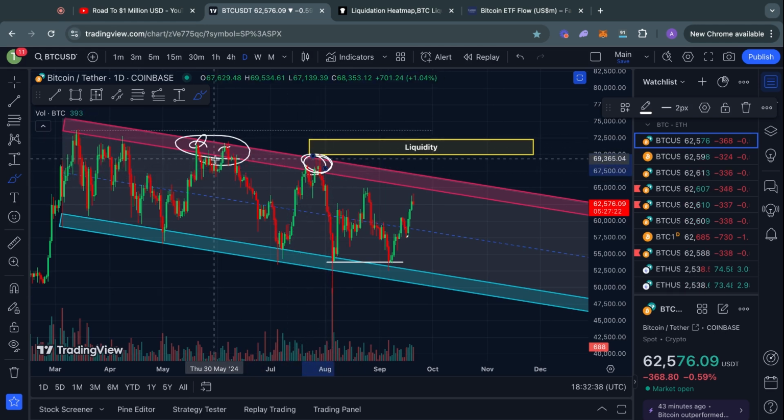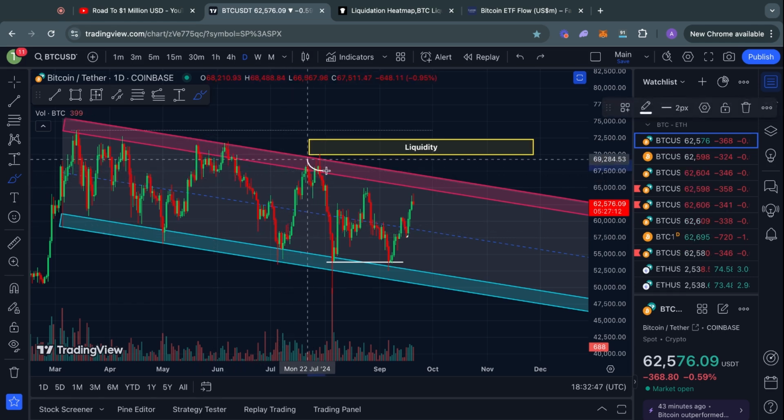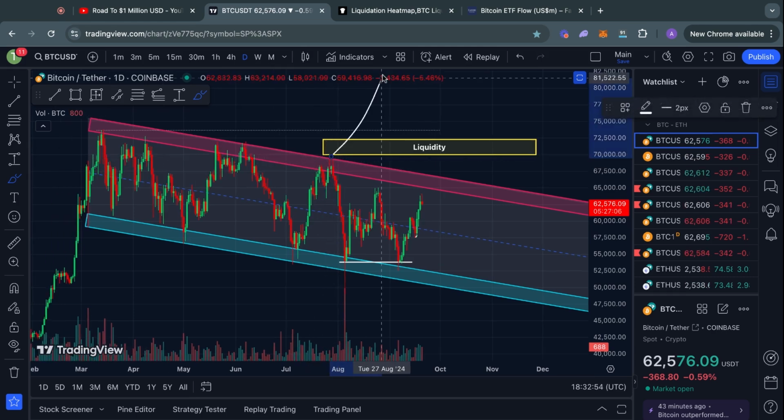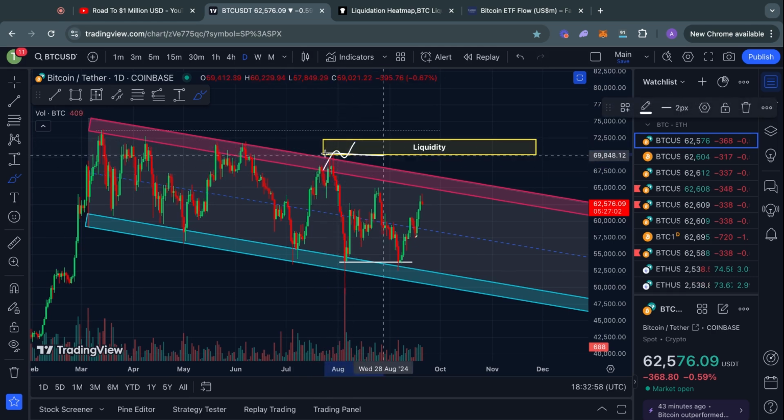And everyone was already celebrating and talking about nice cars and everything. Like we're going to be super rich. And every single time at the top here, I was saying, guys, just wait a couple days. If this is going to be the real breakout to 100K or whatever people are talking about, then taking the long position here after you have a confirmed breakout at 69K is just as good as taking that long position at 68K before the breakout.